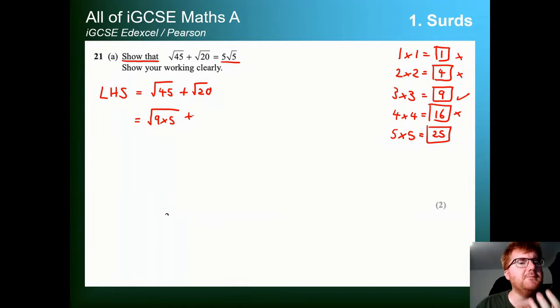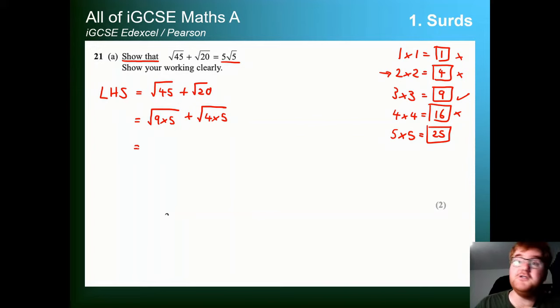I can do a very similar process with 20 as well. Which of these numbers goes into 20? Well, it's an even number, so it has to be one of 4 or 16. 16 doesn't fit in, but 4 certainly does. And then we do the same kind of thinking here, which is what do we multiply 4 by to get to 20? Well, that's also going to be 5. So we're trying to break these numbers down where one of these numbers is a square number.